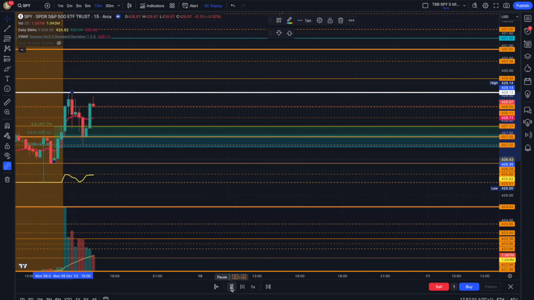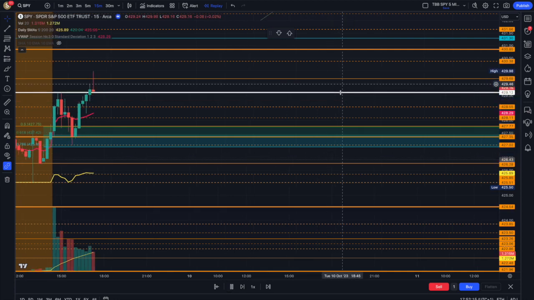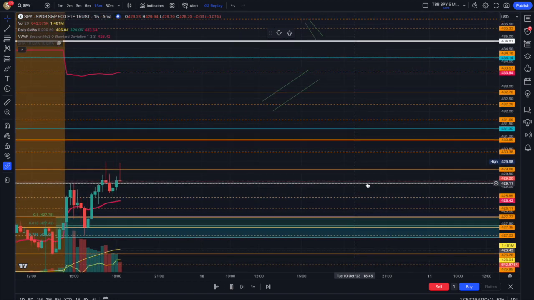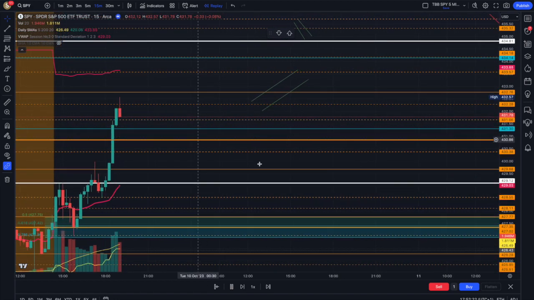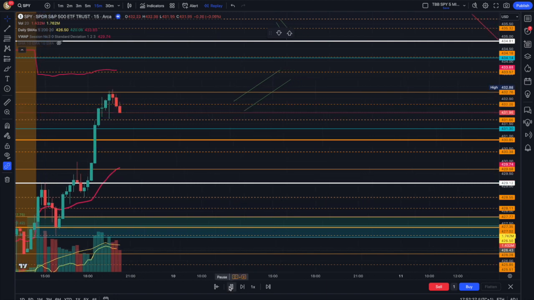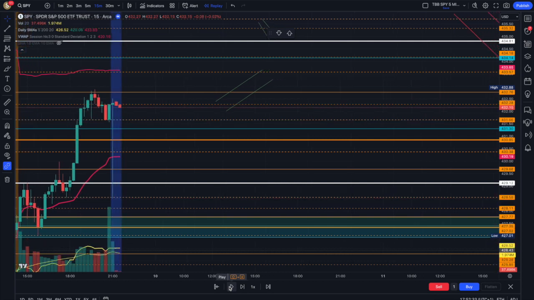We can see it has come right into this zone here and perfectly just bounced straight away back to the previous high of day. And if I continue on from here, you can see what will happen, which is quite remarkable. And that's the end of the day there from that blue zone here.